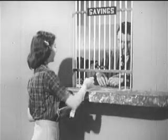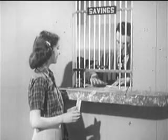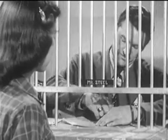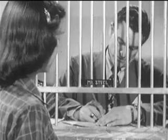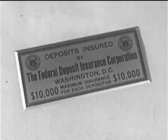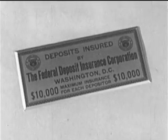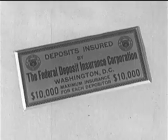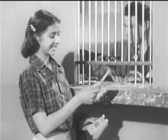The bank was then ready to receive deposits. Here, Nancy Wallace is depositing $5 in her savings account. She probably thinks of this only as a means of helping herself, building up a reserve fund to meet future needs and emergencies by putting her money in a safe place where each deposit is insured up to a maximum of $10,000. Even so, she's helping her bank to serve her community.